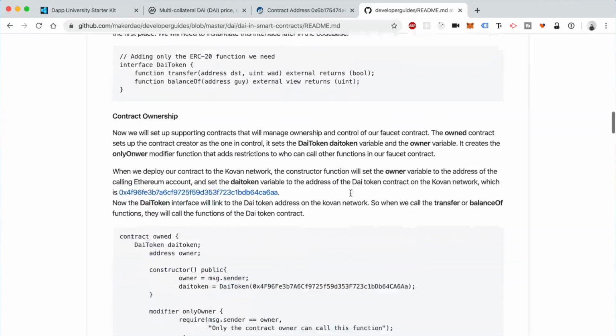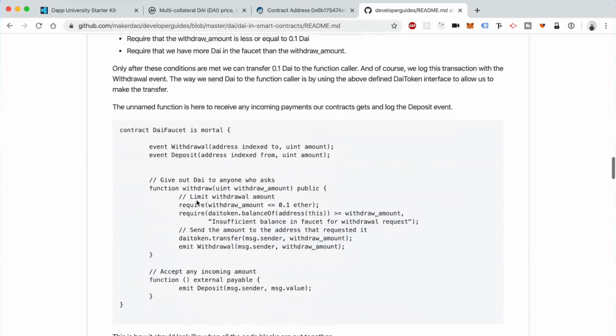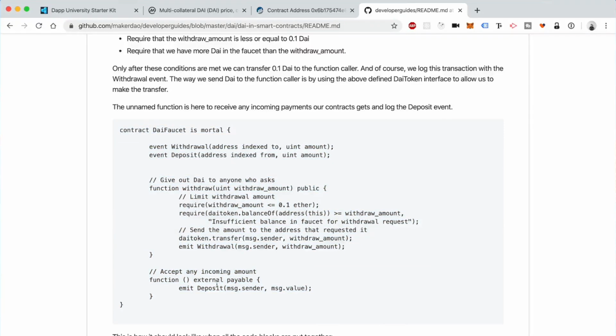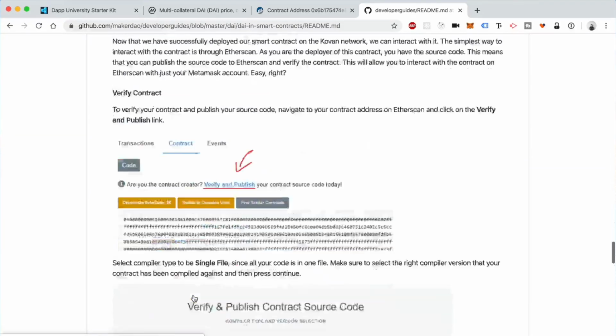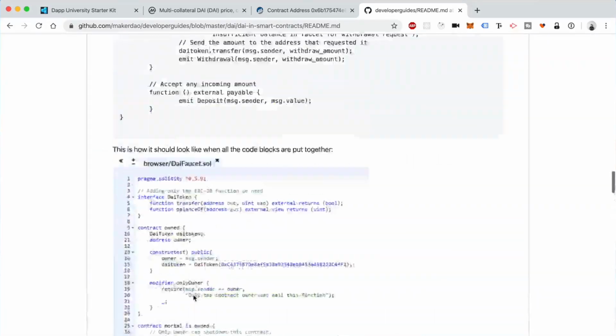If you want to call it from your other smart contracts, it gives you some examples here. Maybe you wanted to build a DAI faucet where people can just claim DAI tokens. This will be how you do it. Or let's say you wanted to accept DAI payments in another smart contract, for example. Here's a great developer guide on how to do it.